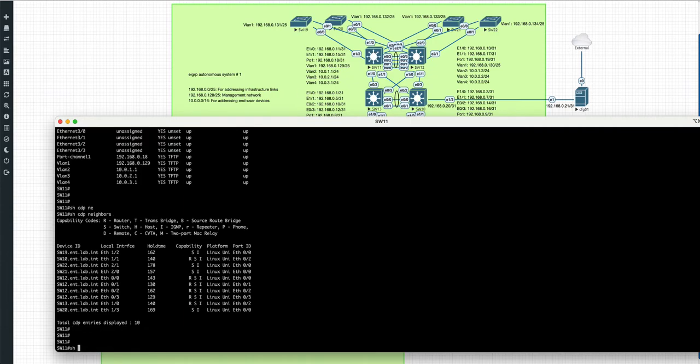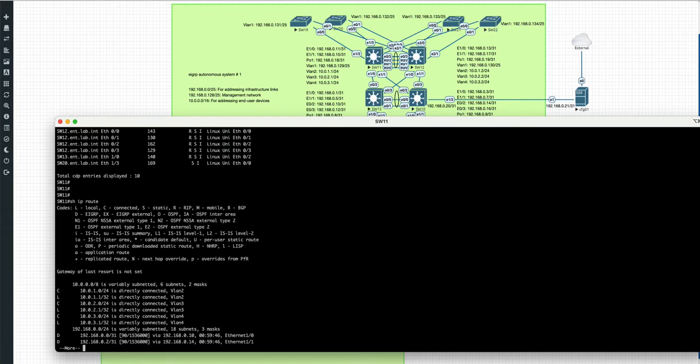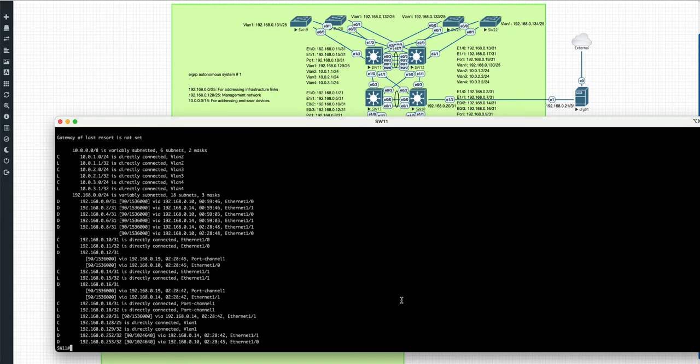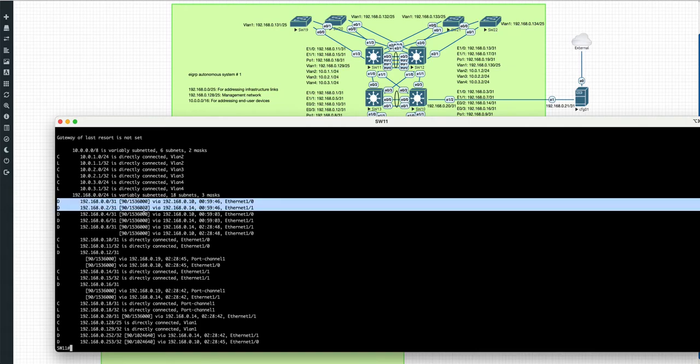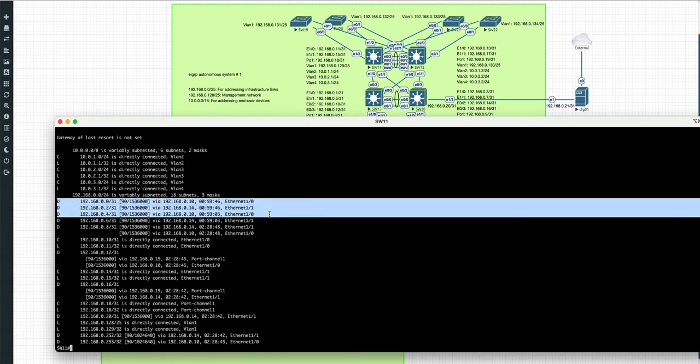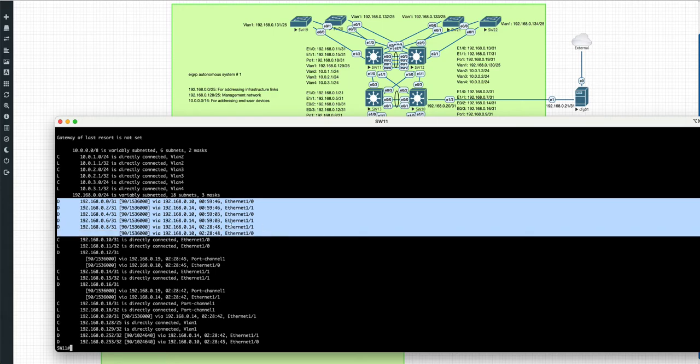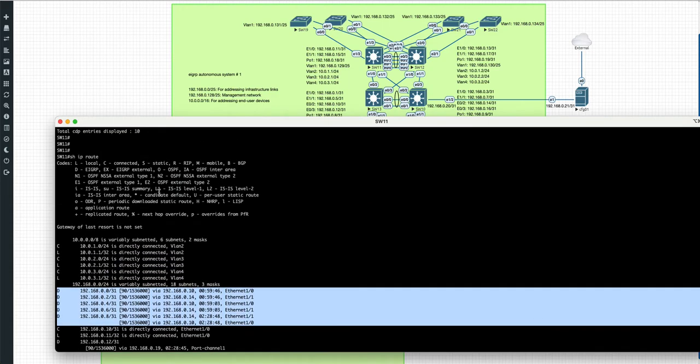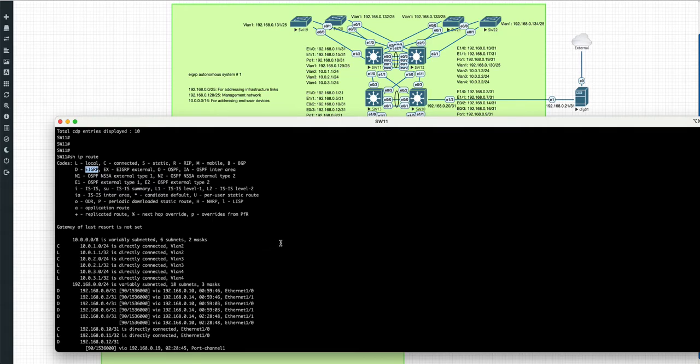Let's check show ip route to see the routing table of the device. Here you can see some lines that start with capital D. The capital D denotes the EIGRP source of routing information.